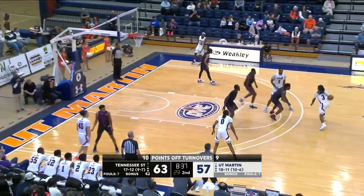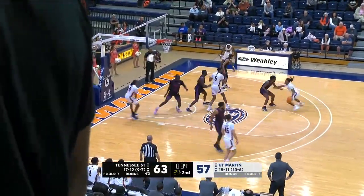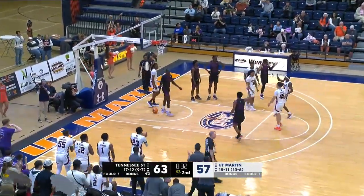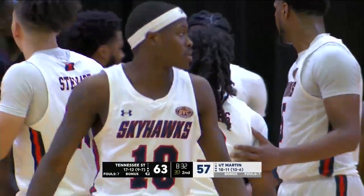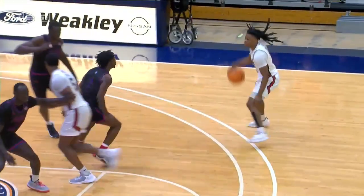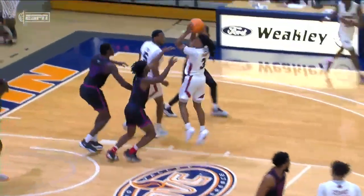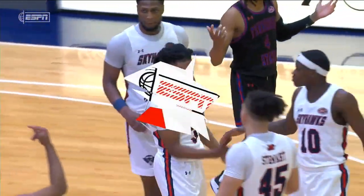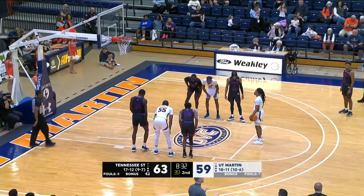Sears comes around the screen set by Nix. Sears working his way inside. Yes, and the foul. Well, if you're not hitting three-pointers, try to get 3 the old-fashioned way. 21 points last time these two teams played for Sears. Coach Ryan Ritter is so high on him. He's just a sophomore. You see, he's got a plethora of moves, takes the contact and scores. And he is 18 points per game in OVC play. That's top 5, but he's a distributor. He gets rebounds. He gets you a steal every game. If you can have a great point guard, your future's bright. 2 years at Gardner-Webb, future's very bright here at UT Martin.